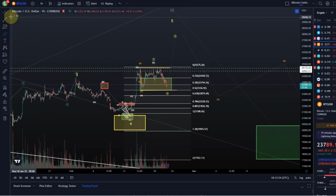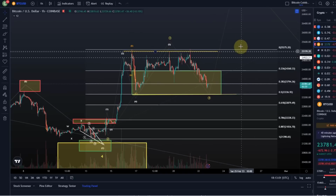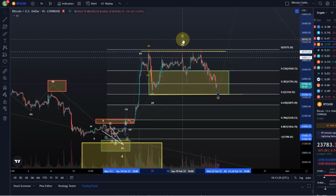If we look at the micro structure here, I would count the, let me see. There's obviously a few ways how this can be constructed. I've got it as a wave 4 down, then here wave 4 down, wave 5 to the upside, which finishes this third wave, and then here possibly an A wave down, a B wave up, and a C wave down. Still in the wave 4. You can try to put in all sorts of micro counts here. Other interpretations are possible. It's not worth really going down that rabbit hole in the end. These micro counts often get invalidated, but they can give you a good orientation.